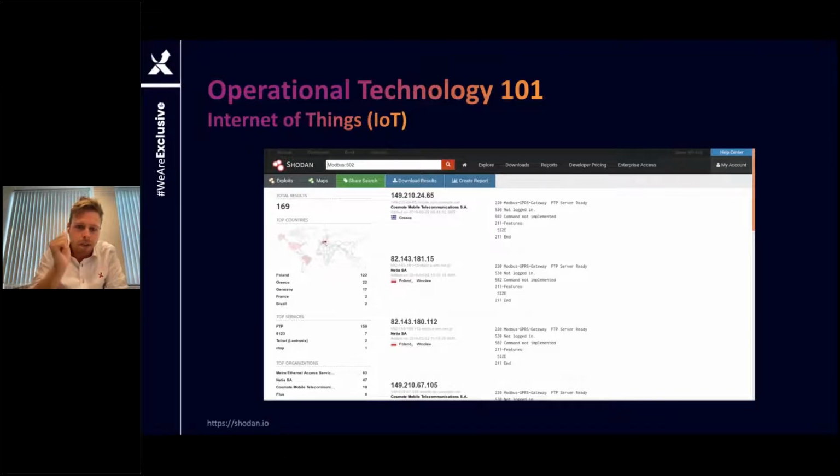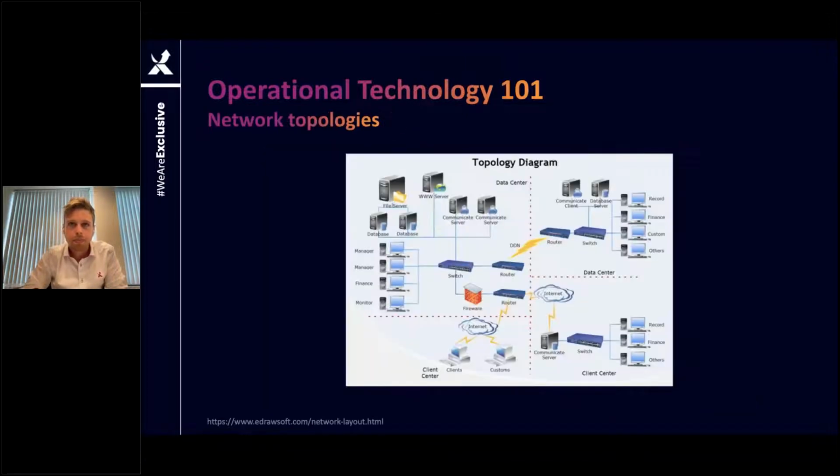By the way, if we're talking about IoT in OT environments, then most of the time you're going to see the acronym IIoT, which stands for Industrial IoT, so Industrial Internet of Things. Okay, so now that we have had all our terminology, let's look at what our networks look like.